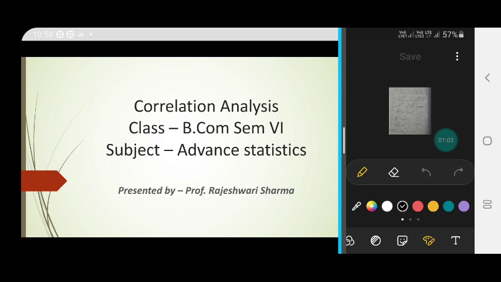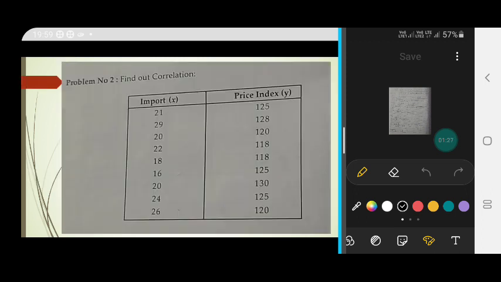In the last lecture we have seen one numerical problem which belongs to the correlation in simple series, and we saw it with a detailed explanation. Today as well we are going to do a second numerical problem, and it's also going to be of the same type, that is correlation in simple series. So let's have a look at the question.